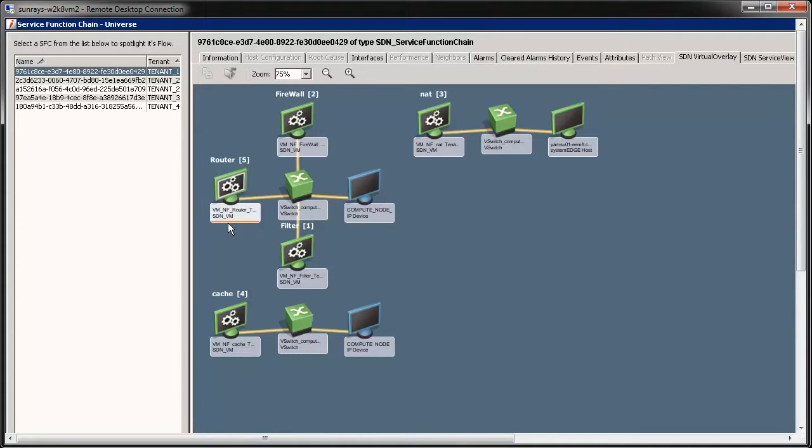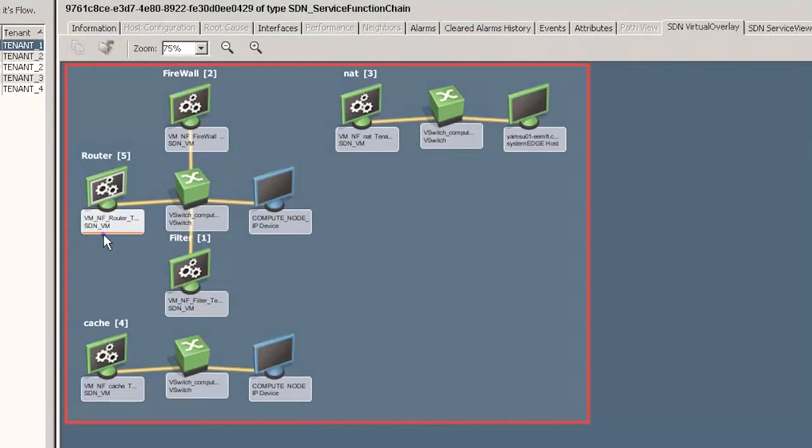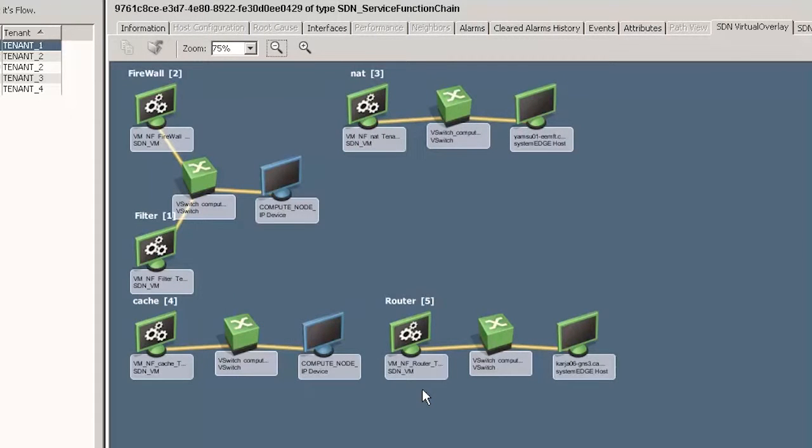For the purpose of this demo, we have made the compute node down. Observe the SDN gateway identifies the changes in the SDN network and sends the acknowledgement to CA Spectrum. Based on the acknowledgement, CA Spectrum updates the service function chain view. Here, you can observe that the network function is automatically assigned to a new compute node.